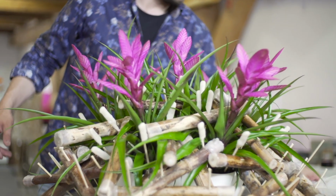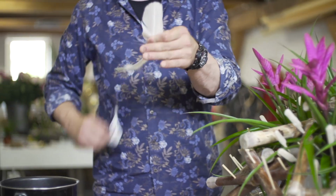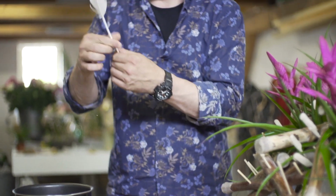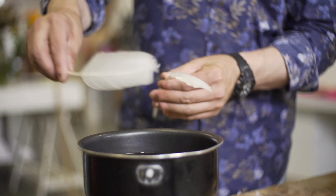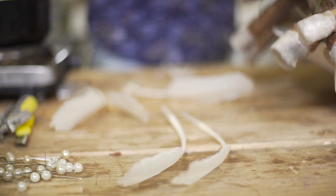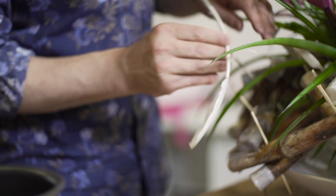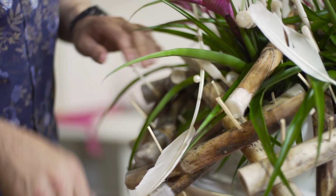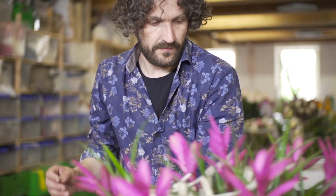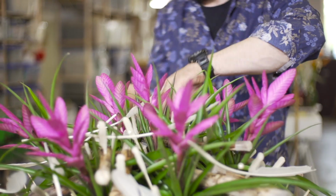Then we're gonna work on our last detail. We have some beautiful feathers and we're gonna strip them, making them a bit shorter. We're gonna fixate the feathers using again our candle wax. I'm gonna fix the feathers using a pin. The last one is about to go in.